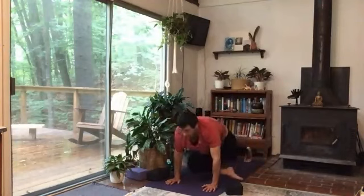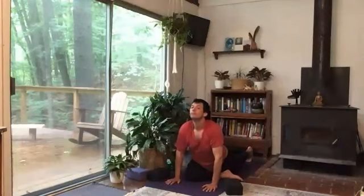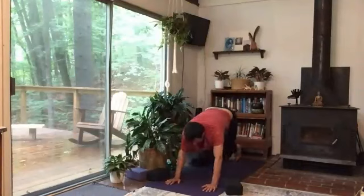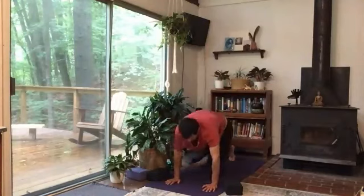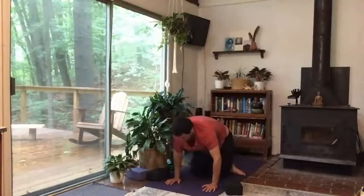Right leg forward. Exhale, back. Left leg forward. Exhale, back. And let's come to cross-legged, seated pose, sitting back.